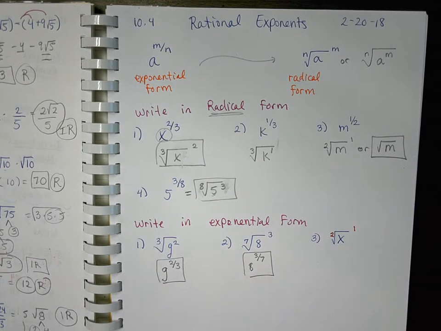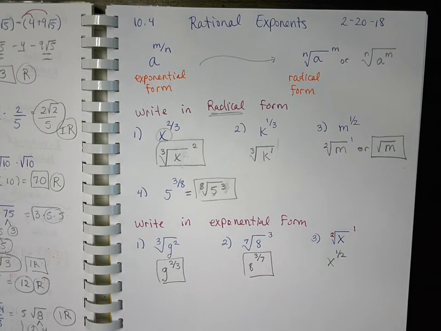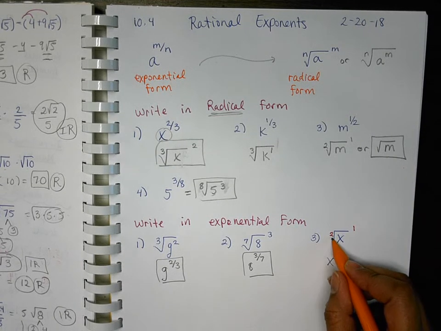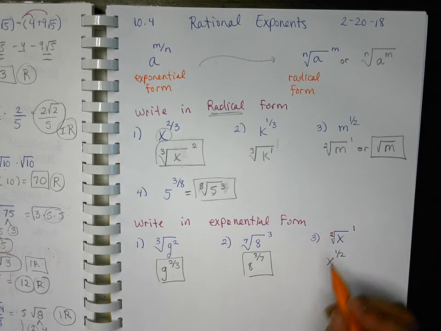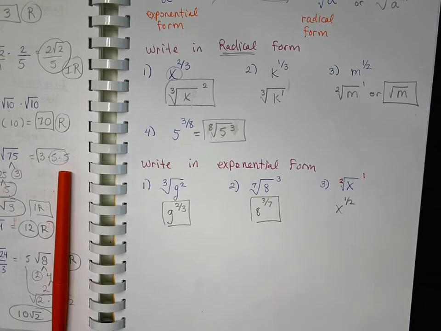So this is x to what power? Any number that is square rooted can be rewritten with the power of 1/2. Yes. If there's a 1 outside the bar, over here, that would never be a 1. It's going to be 2 or higher. Does that make sense? Okay. All right. Are we good? Now, does this make sense?